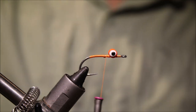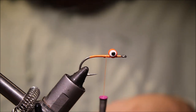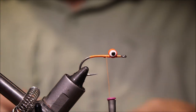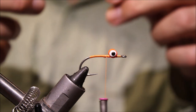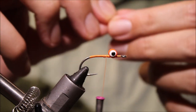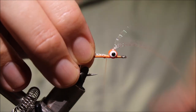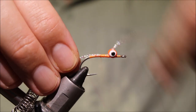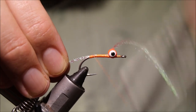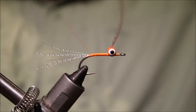Now, there's only two more materials in this fly, and the first one is Pearly Crystal Flash, number 9. And I'll take half a dozen strands or so, and then I'll just pull the ends so they're kind of uneven. And then I'll position them so that I've got about a hook length of a tail out beyond the back. And I'll catch it behind the eyes, run the thread down, just holding this on the top. And then I'll very quickly just run up and down with the thread a couple of times.